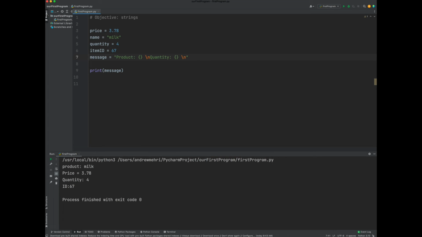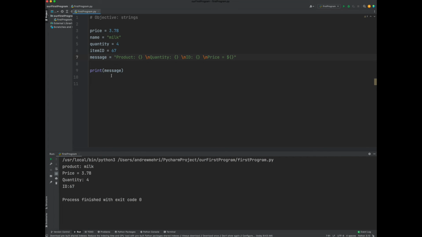So ID, and then a place to put the actual ID, and then a \n, give me a new line. And then we're going to put the price here. Matter of fact, I'll put a $ sign here just to show that's what's going to be in here.